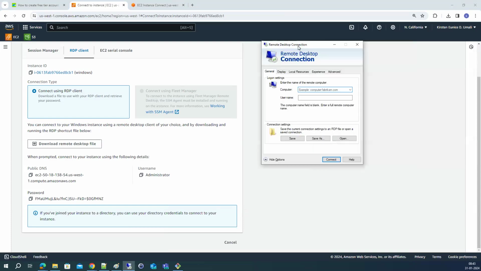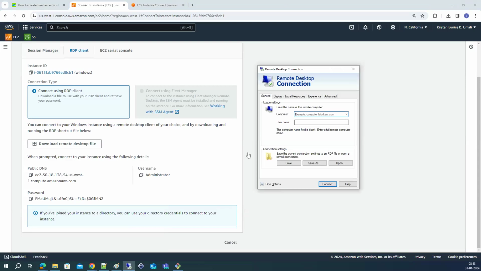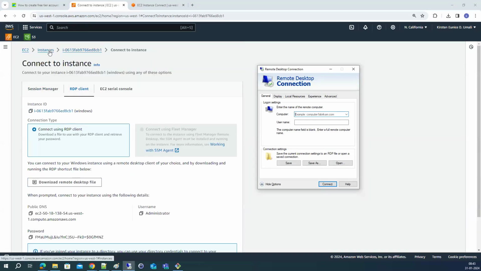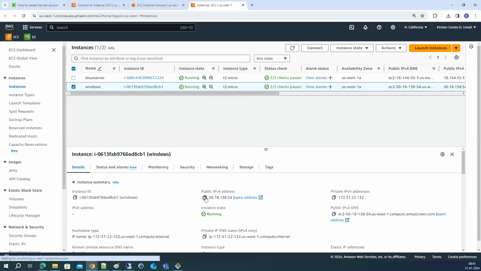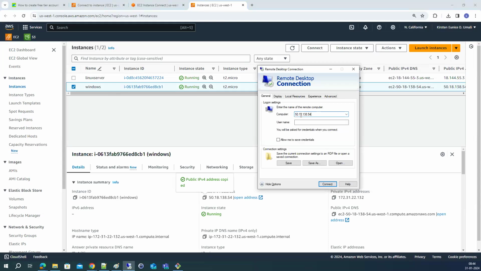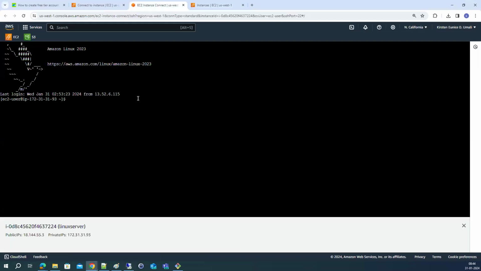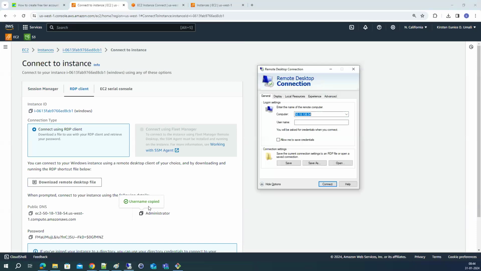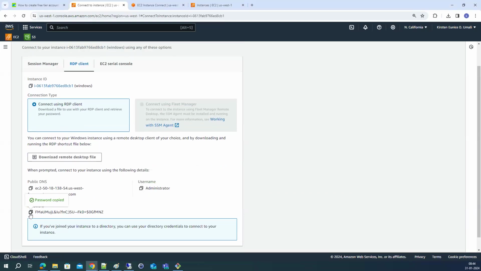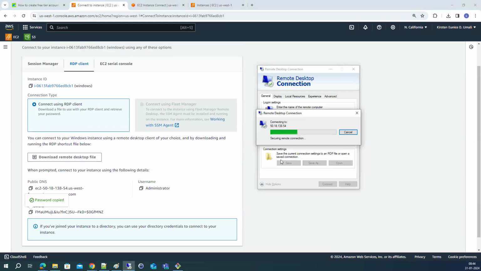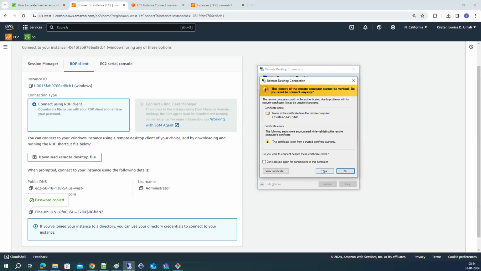Once you open Remote Desktop, it will look like this. Take your server IP address. You can see the server public IP under instances. This is your Windows server, and this is the server public IP. Provide it here. And what is the username? Username is administrator. Provide it here. Connect. It will ask for a password. This is the password. This is how you provide it and you can connect to it.